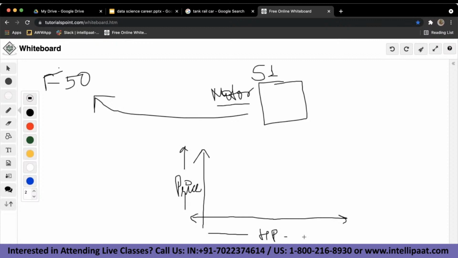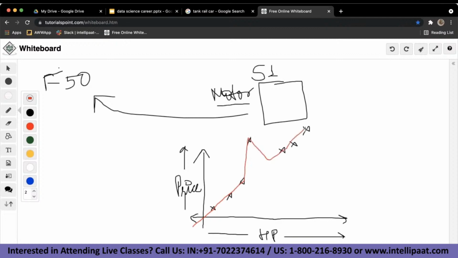Simple: if they're selling a small horsepower motor, the price is here; a higher one, it goes here, and here. But suddenly this one goes super high, and then the graph resumes like this. The general trend should have been a straight line, where more horsepower means more money is charged, right?